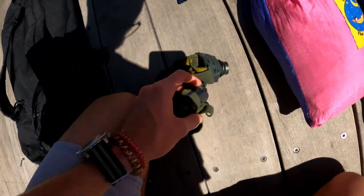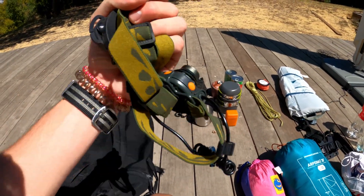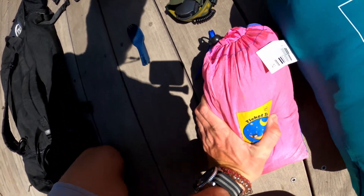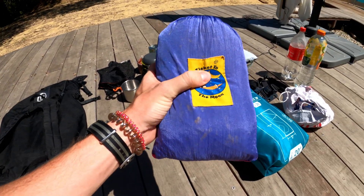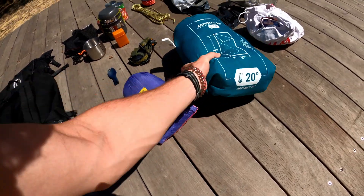Moving on — sticking with electronics — I borrowed this light, this lamp. I don't even know how much it costs, but it's from a friend, so thank you so much Toma for lending me your light. The hammock was given to me as a gift — amazing company, it's just so light and so small, you could put it anywhere.